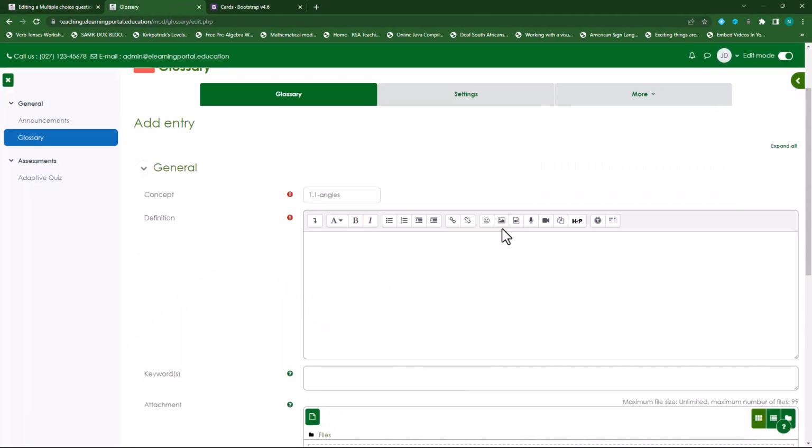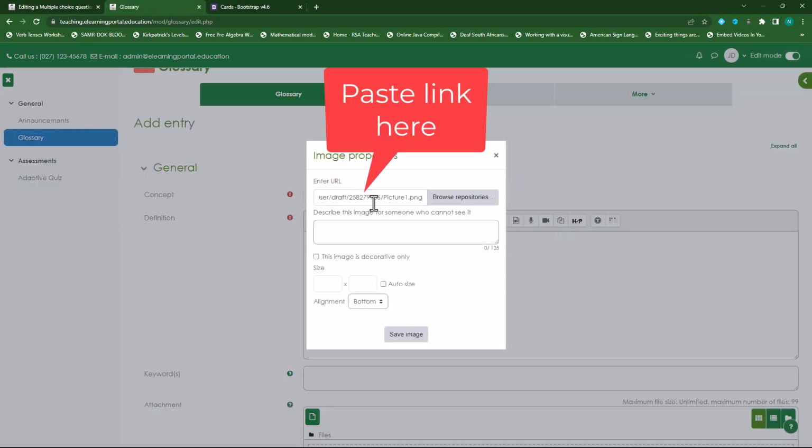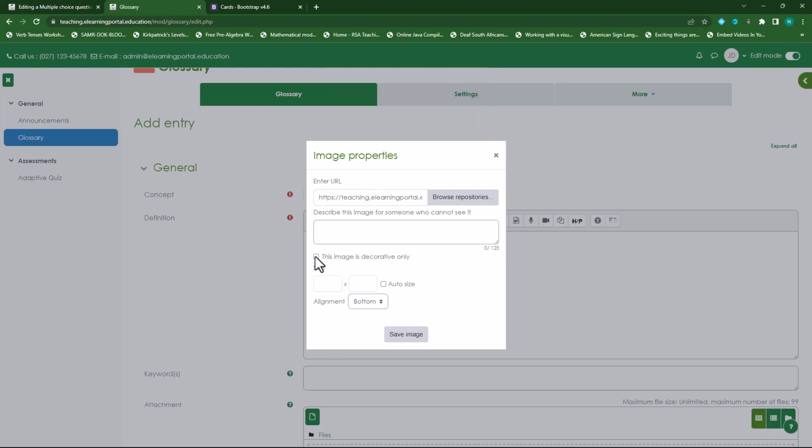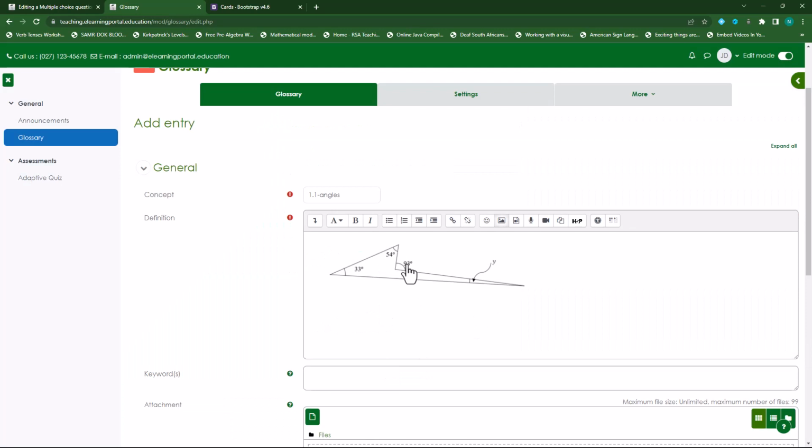Now I click on my image here within my glossary, insert image. I then copy my link of my image. I can add a description. You'll see immediately the image pops in here and I'll click on save and there's my image.